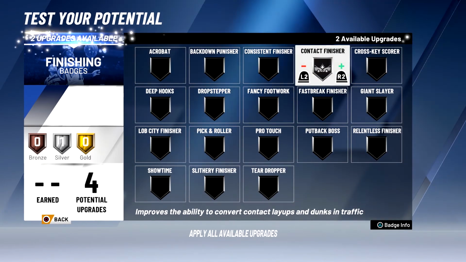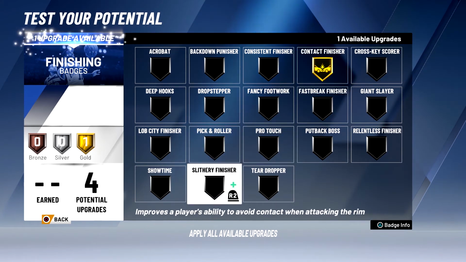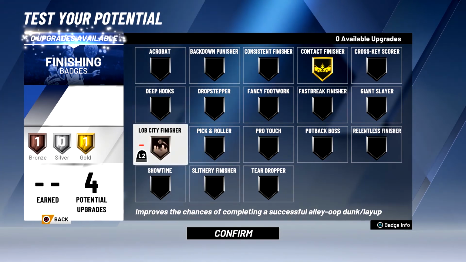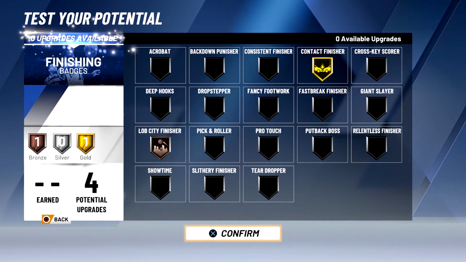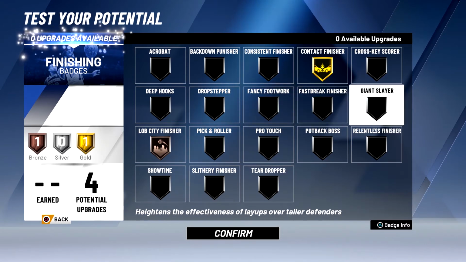First thing I'm doing, I'm going straight to contact finisher. That's the first badge I'm going to. And next, I think I'm gonna pick that lob city finisher, man, because I do want to be able to catch lobs. Nothing crazy, you know, but I do want to be able to catch one if my point guard throws me a lob or anybody throws me a lob. But I do plan on running with a lot of point guards this year. One of the main guys I play with in my crew, Mr. Philly Rose Dank, is supposed to be making a point guard, so we'll see how this is gonna go.